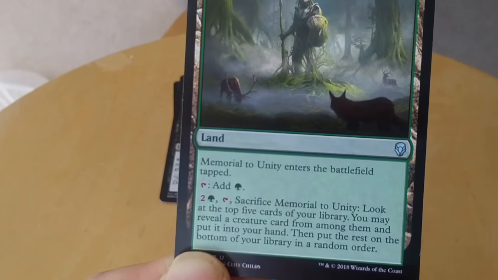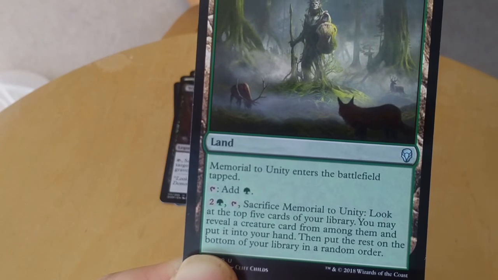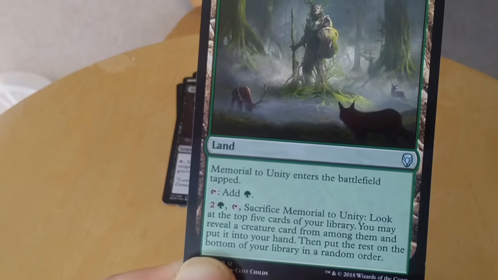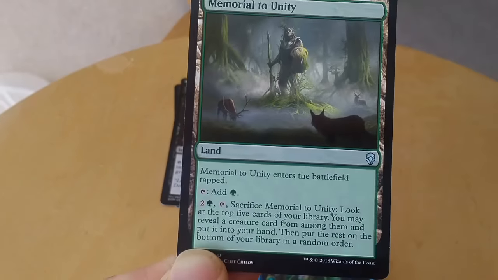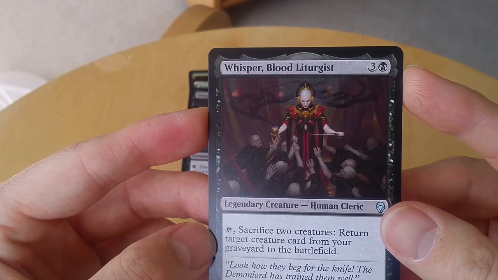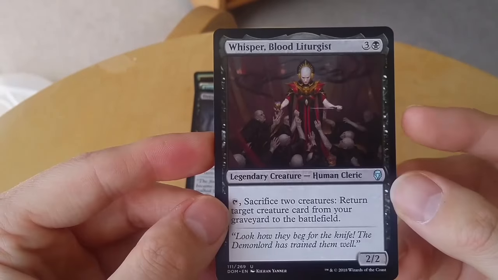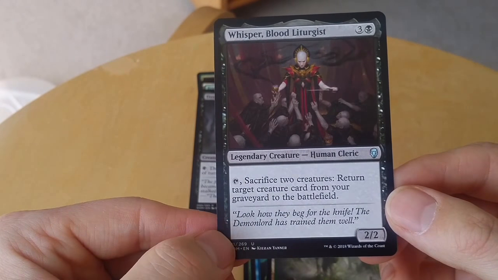You sacrifice Memorial to Unity. What that does is it allows you to look at the top 5 cards of your library, and what you may do is reveal a creature card from among them and put it into your hand. That is pretty cool. You could have a cool creature in the top 5. You can bring it out when otherwise you wouldn't be able to. Unfortunately, you've got to put the rest of the cards you don't choose on the bottom of your library in a random order, so you could have another good card in there as well. So, there is a risk involved with this card. Pretty cool.